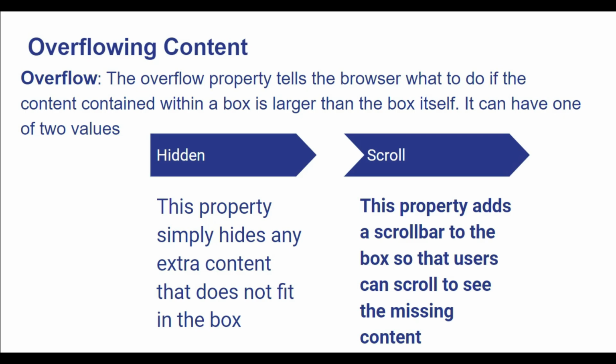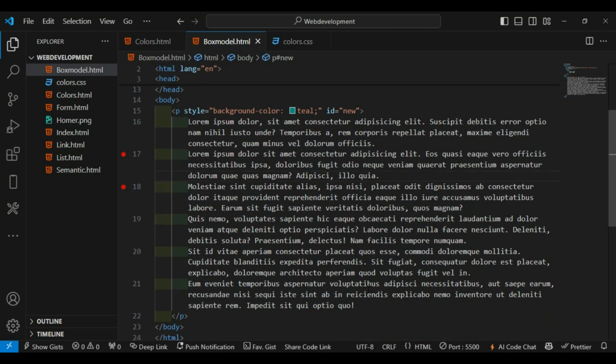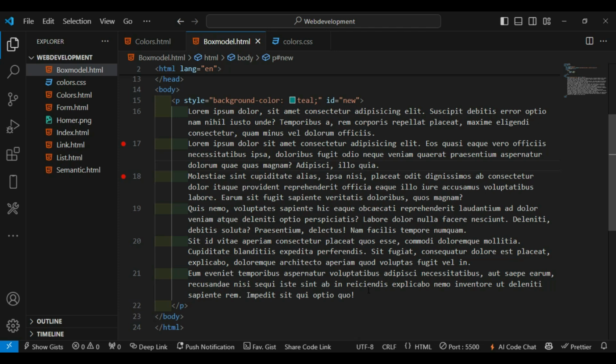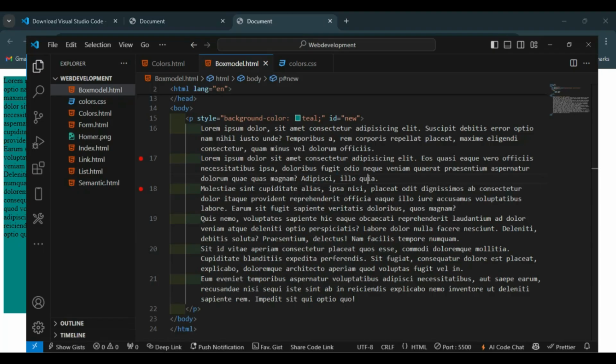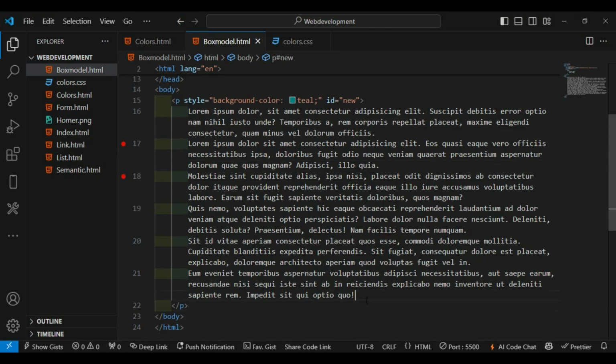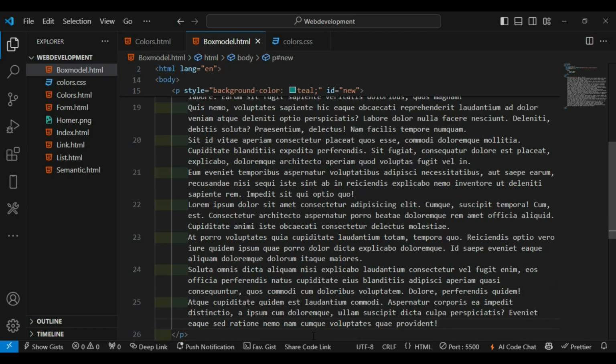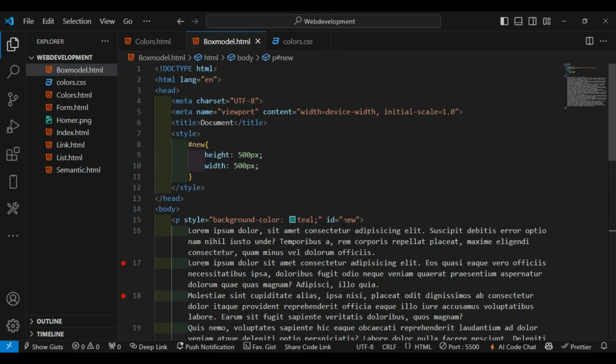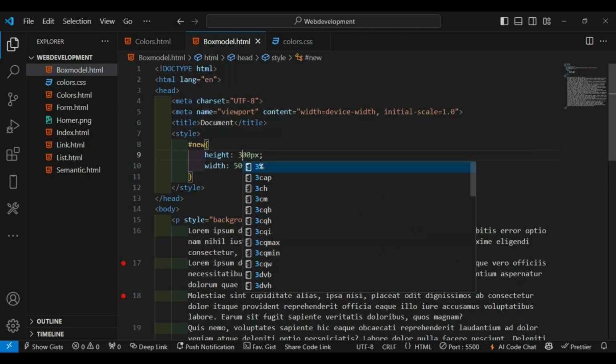Now, let's go back to our code and see. The text I have here is actually not much. It's not more than what's meant to be inside the box, right? There's still enough space inside the box. So let me add more for it to overflow. Let me say lorem times 4 extra. So at this point, as you can see, my box can't take any of this anymore, right? Now to fix this, let me add more so it's much more. Or let me reduce this to 300.